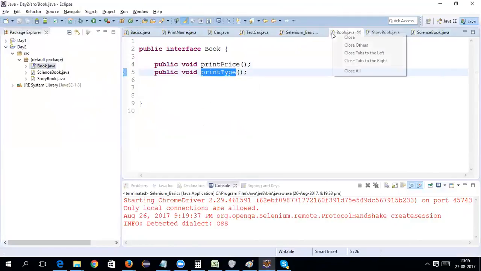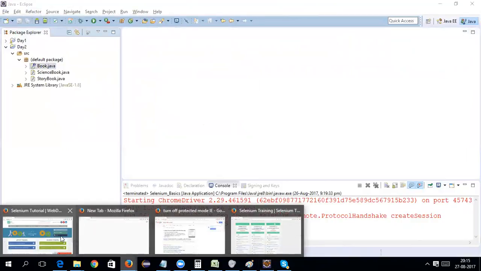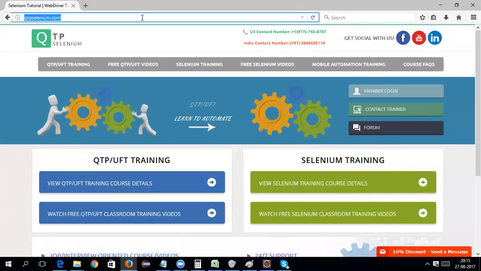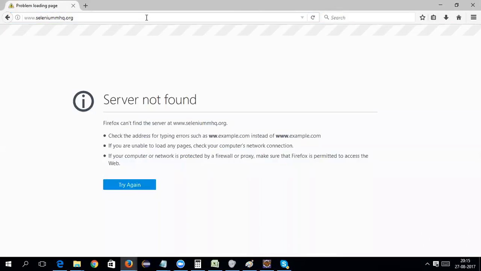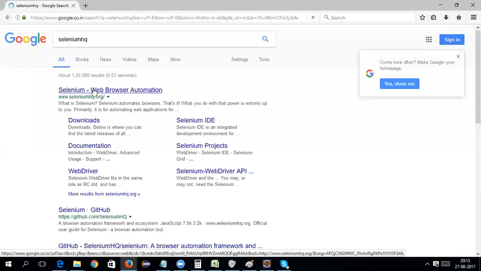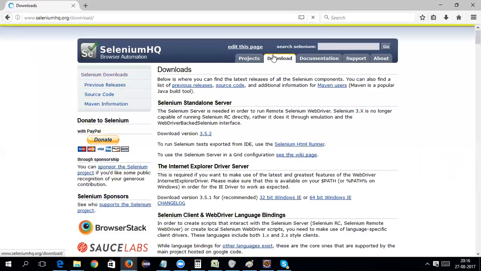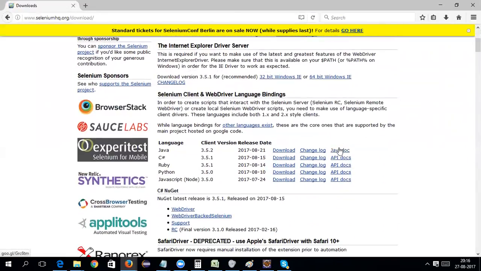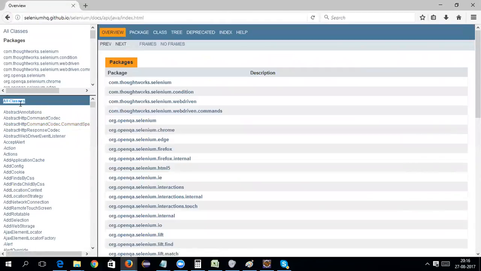Okay, and that's exactly what happens in Selenium as well. If you move over to the official website of Selenium, okay, and if you go to the documentation, then in the documentation, these are all the classes in Selenium.